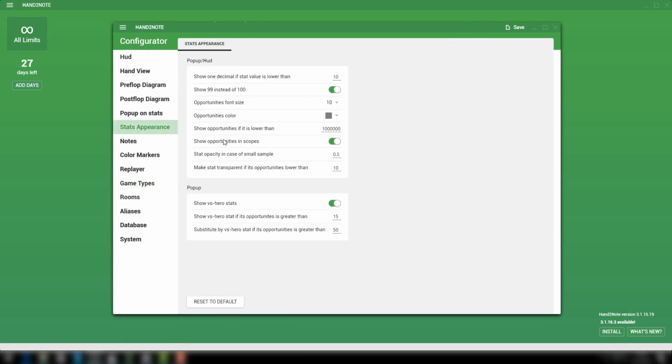In stats appearance, you can specify to show your opportunities, so show the sample size of each action in your reports. This by default is set quite low, but for our type of work we want to set it really high because it's important that we see the sample size.